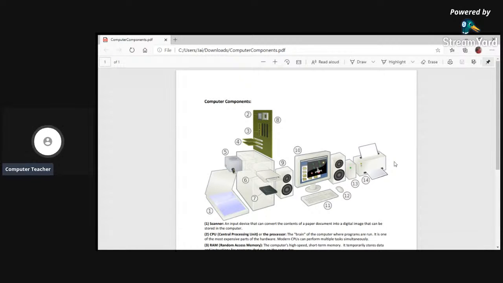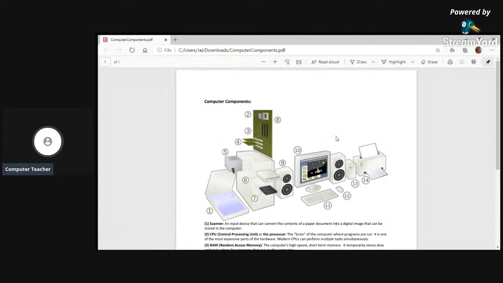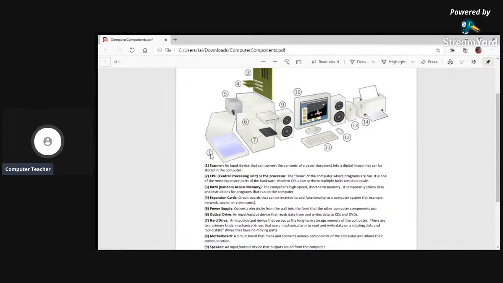As you can see on the screen, the diagram of the computer system, and each component has been given a particular number so that we can explain them one by one. The first one, number one, is the scanner. A scanner is an input device that can convert the contents of a paper document into a digital image.